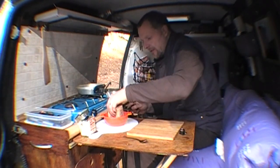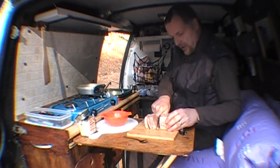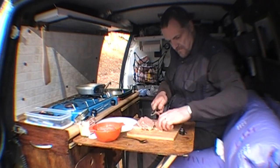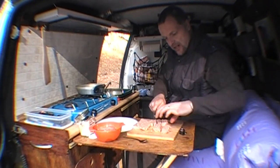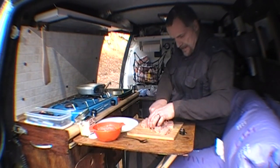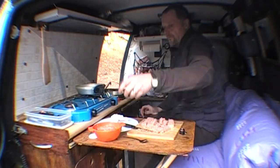Right. While they're doing, chop the old corned beef up. Cut it into lumps. It's up to you how much corned beef you put in. I'll just use half of it. That's plenty, don't need all that. Cut it up into chunks. The good thing with this is it's a nice quick meal, because the corned beef's cooked already, so you don't have to go mad. There we go, there's a few chunks there.